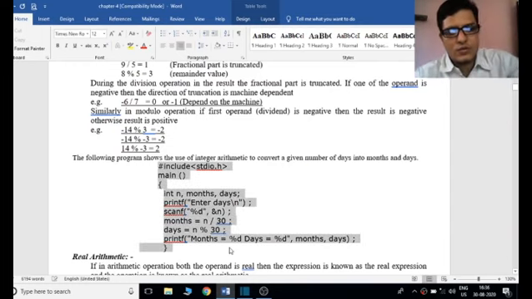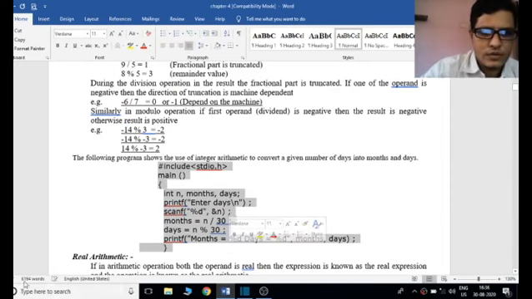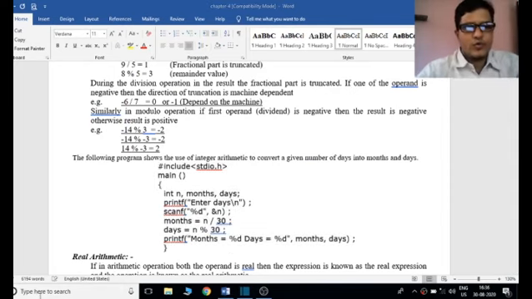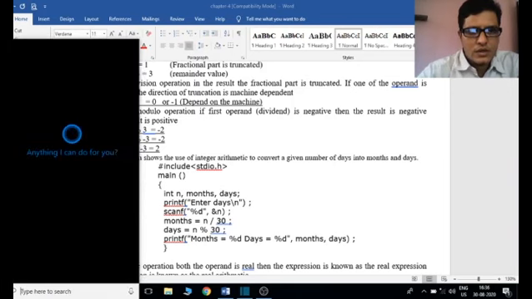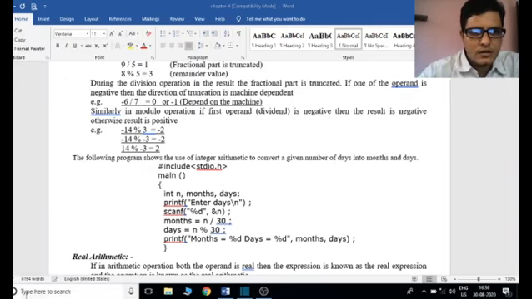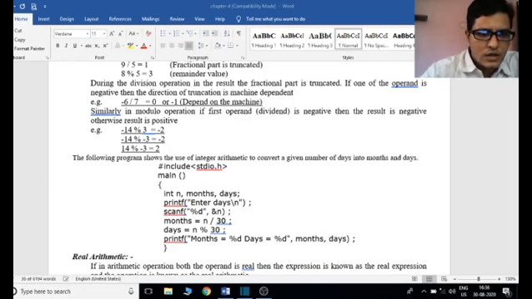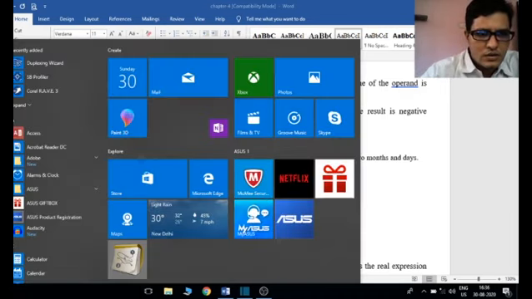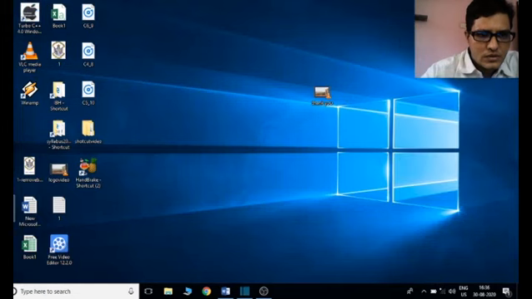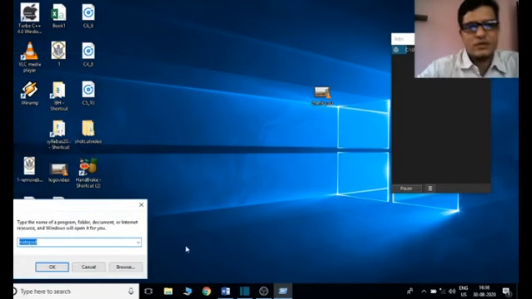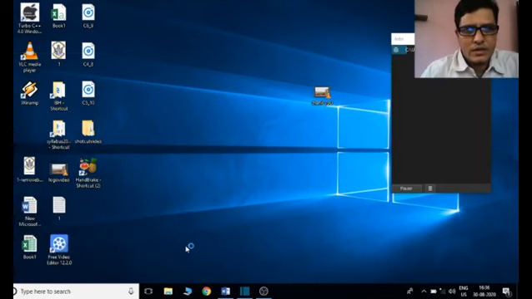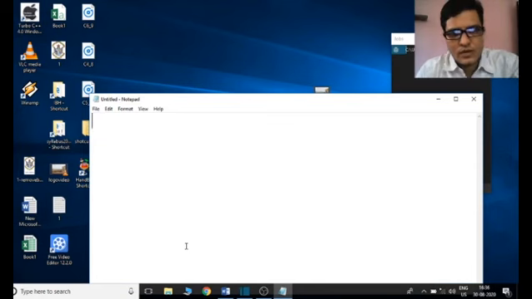Copying, Control C. Let me open Notepad. For this I'm typing run, start, notepad. I'm opening it with Notepad and pasting.